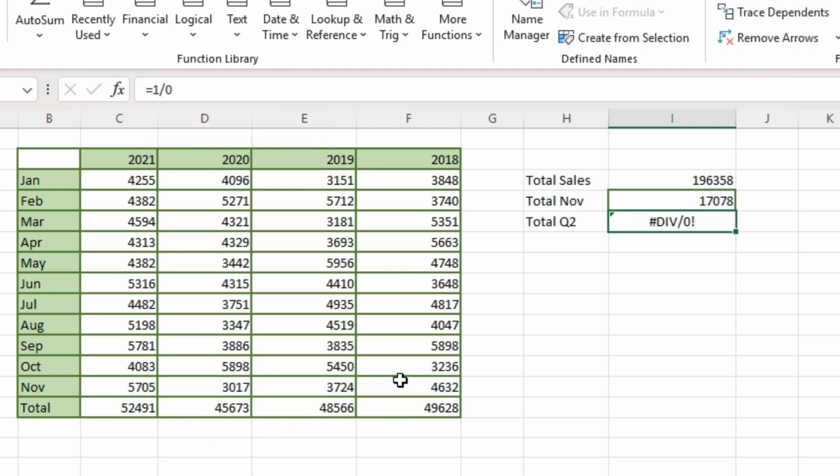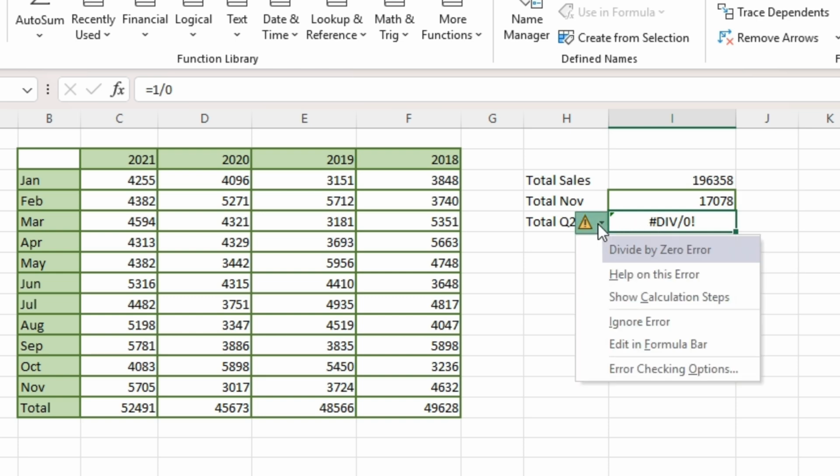Another type of error that you might see is a #DIV/0 error, and this comes up when you've tried to divide a number by 0. Now the formula that I've got here is just very simply 1 divided by 0, just to show you an example of what that error looks like. In most cases, when you get a #DIV/0 error, it's not that clean cut. You might be doing again a longer complex formula, and somewhere along the way in the way that you've constructed that formula, you've ended up dividing it by 0. Maybe you haven't even realized that you've done that.